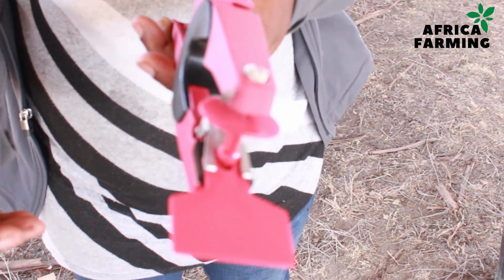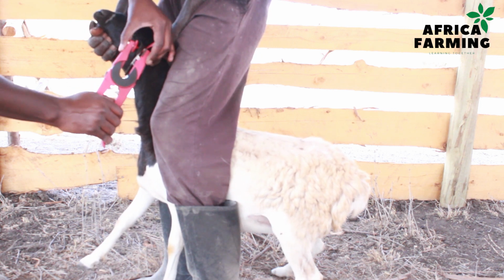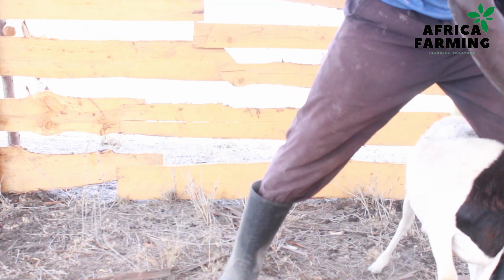Now, one thing that we also need to know is, for example, in our farm, not all these sheep belong to me. So to identify which sheep belongs to whom, what we do is we apply different colors of tags. For example, in this farm, any sheep that has a red tag, or a red and blue tag, sometimes you mix, all those belong to me.